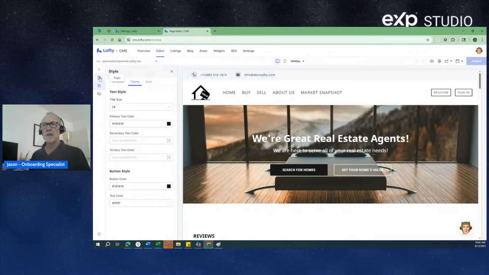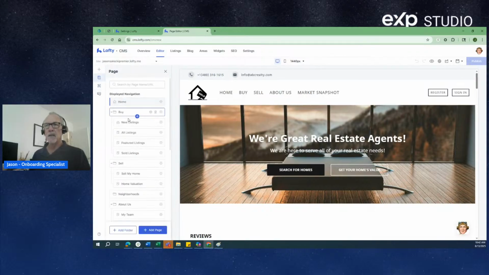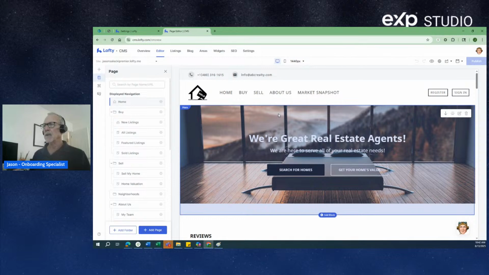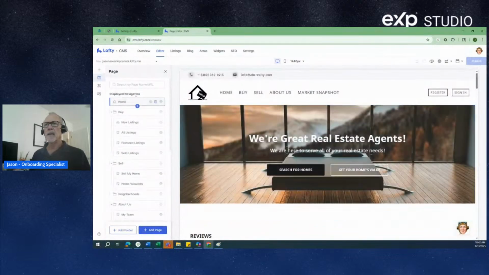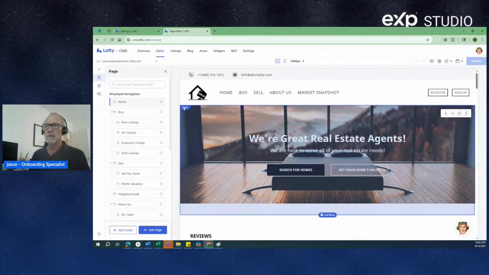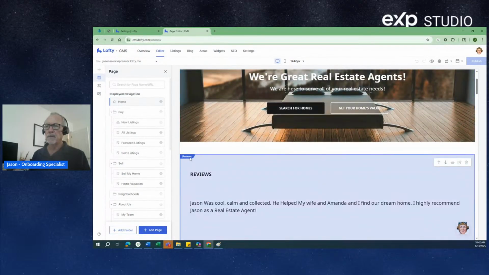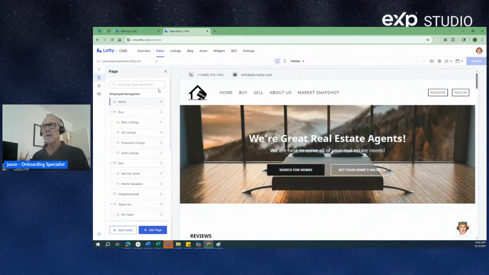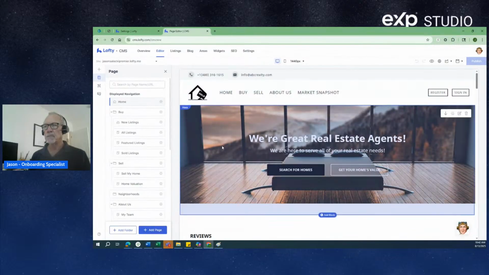It is a series of pages. If I click here into pages, here's all my pages. So here's my menu bar. That is all our website is. In addition to that, all our pages are made up of a series of blocks. Header, hero block, reviews block. So that's our hierarchy. Menu to pages to blocks. Think of Legos. You're just putting the smaller blocks on the bigger blocks to make that picture or that image.